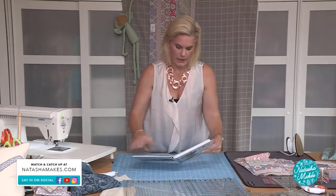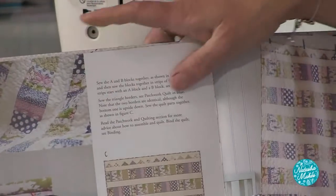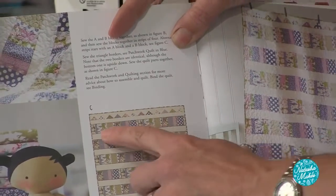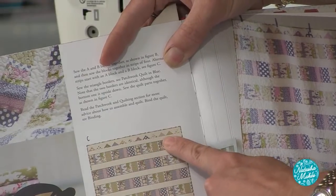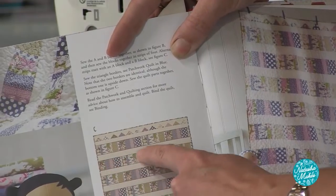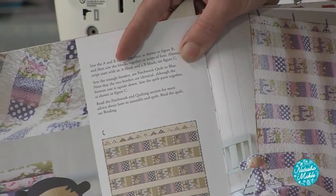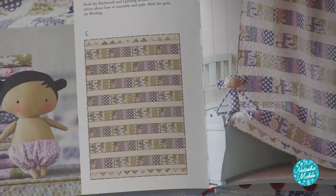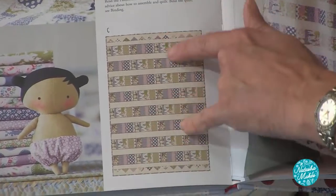Right. So let me show you where we are now. We're now here, and you can see I'm going to start with an A there. Go A, B, A, B. And then I'll start with a B and go B, A, B, A, and then A, B. So I'm going to alternate as I go. And that will give me 1, 2, 3, 4, 5, 6, 7, 8 strips.